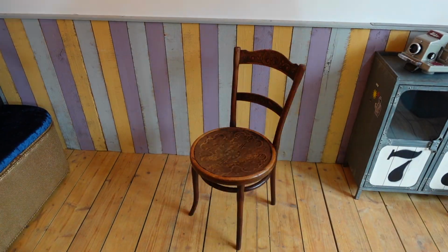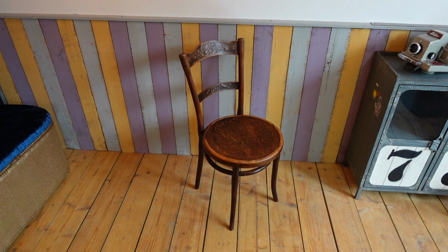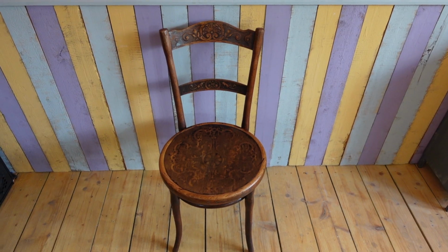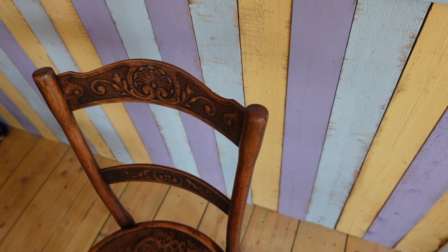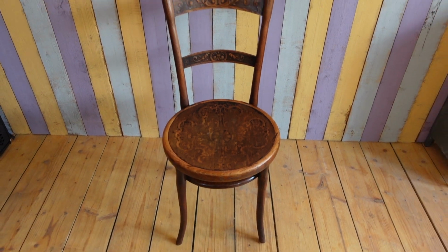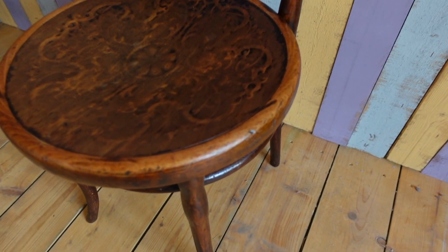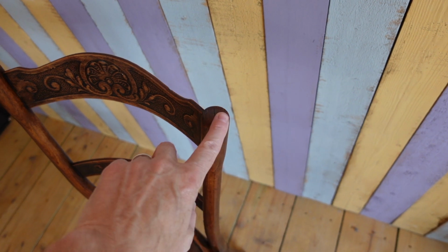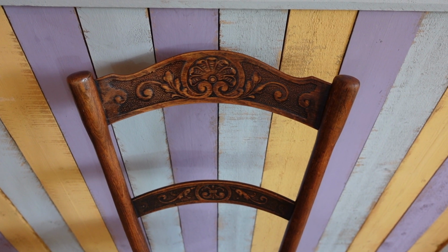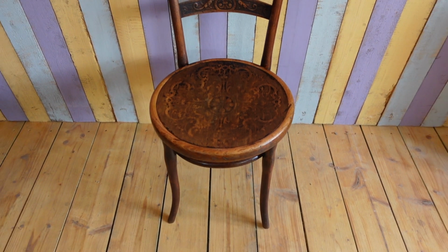Great, that's all dry now. You can see it's left quite a shine, but it's restored the pattern. It's brought it out in places and made it pop out nicely. But actually the seat still looks a little bit dull and you can't quite see the pattern fully here. But it still makes it look quite rustic. There's a bit of a mark here on top. I probably should have rubbed this down, but oh well, it just adds to the antique look.